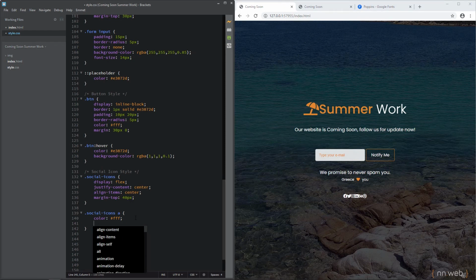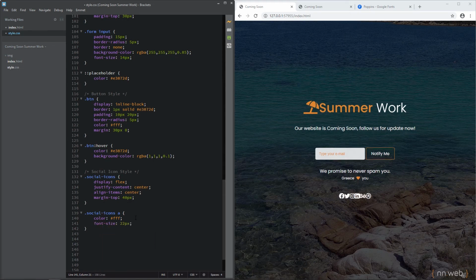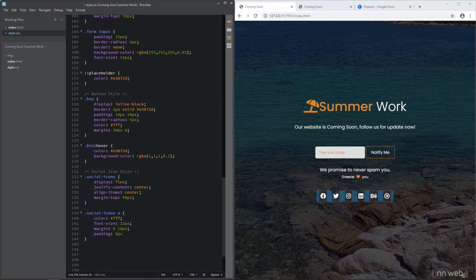Sorry, font size. Now, font size should be 22 pixels. Margin top bottom 0 and left right 10 pixels. And padding 5 pixels and 10 pixels.